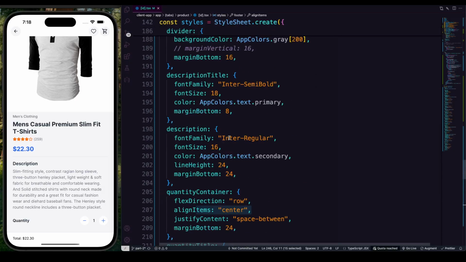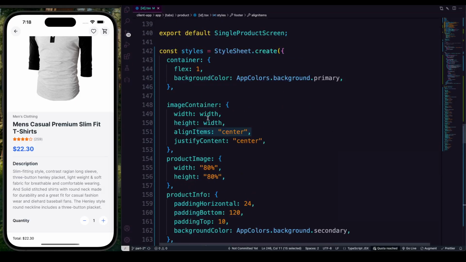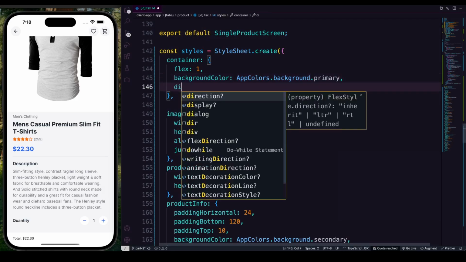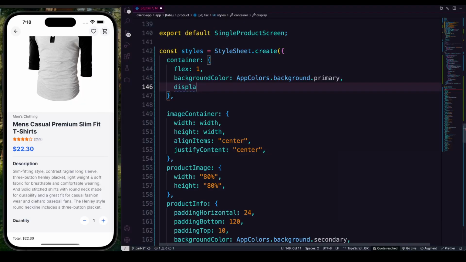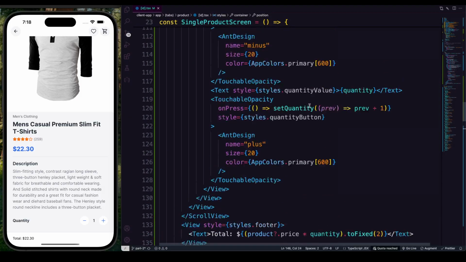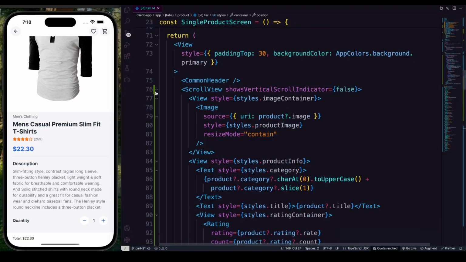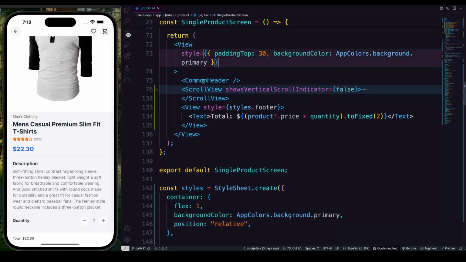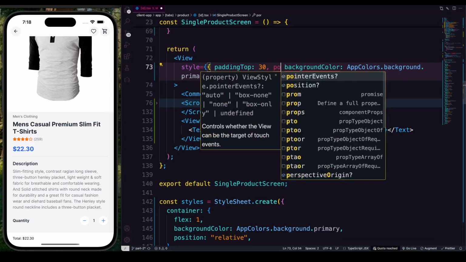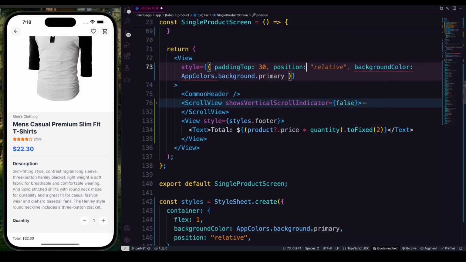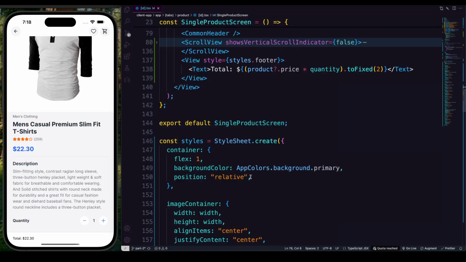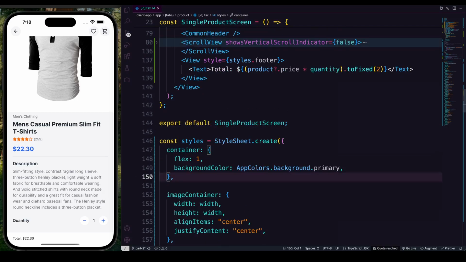And by the way, you can see our entire top portion here. I think we can make the container as relative. So you can just make not the display, you can make it position relative. Otherwise also it will work, but why do we make the position relative? You see, that's the container which actually is not the view. I think this is the view, so I can make that one position relative. Yeah, I think that's not required because my view is not exceeding apart from that.